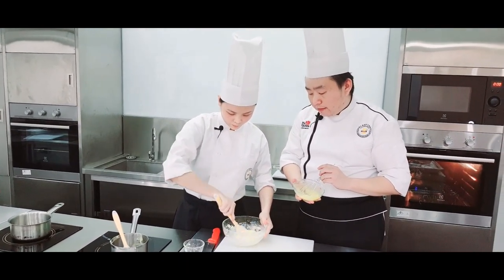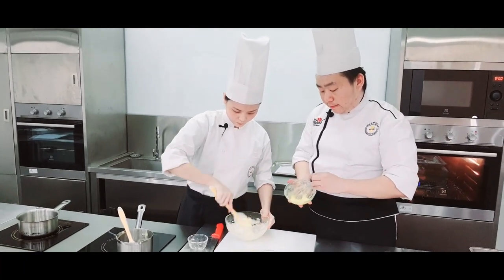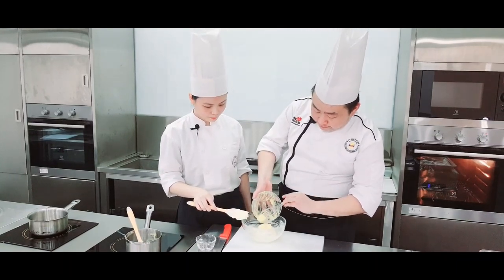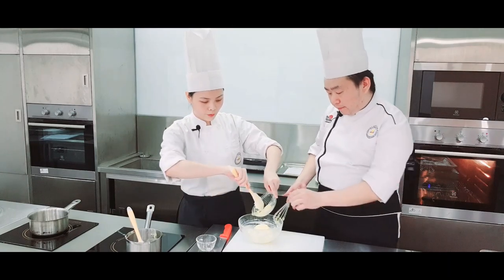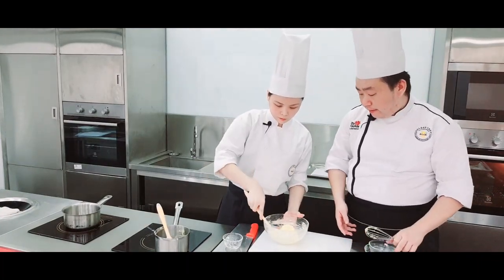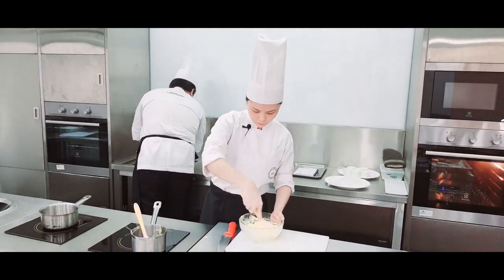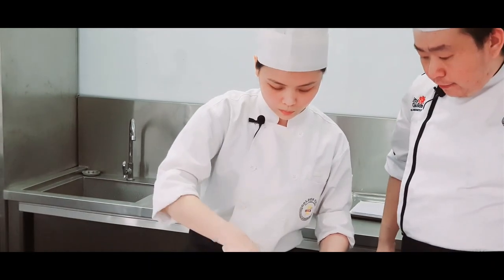So you can see Chef Yong here is folding very slowly these two mixtures together. So we separate it into two parts for folding in the two mixtures. 来，我们再加另外一半。Okay, now we'll add in another half. Need to scrape off. 就是尽量不要浪费我们的食品。Yes, try not to waste any of the ingredients here. So we'll scrape until the bowl is clean, and start mixing well for another part. 继续的搅拌，让它均匀。Right, so we need to fold well.